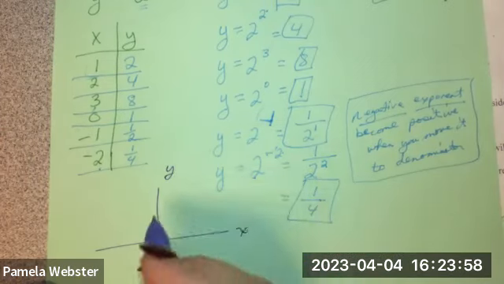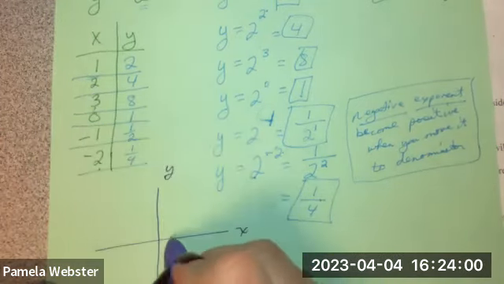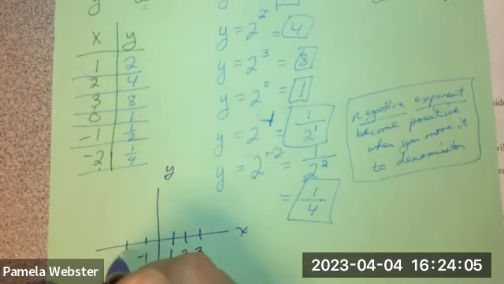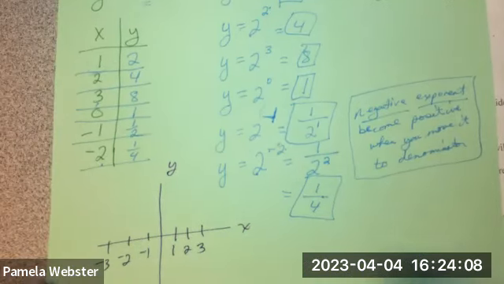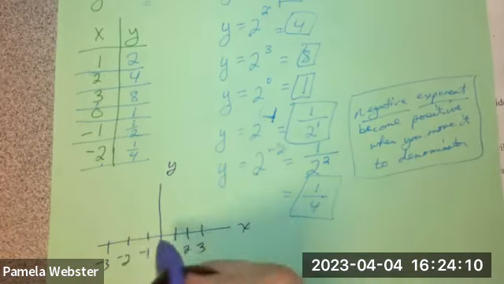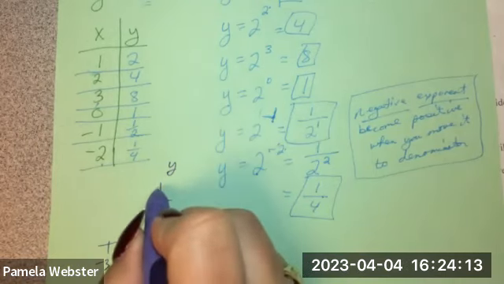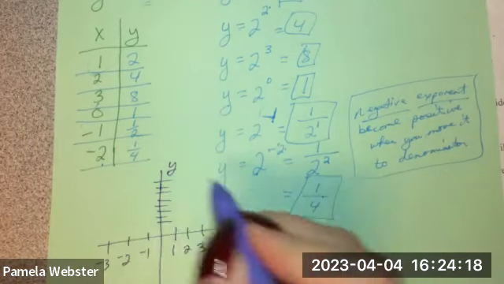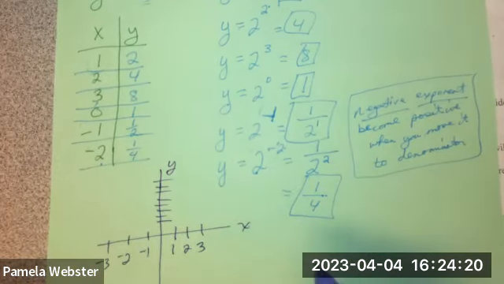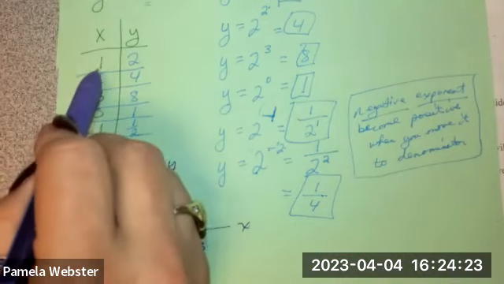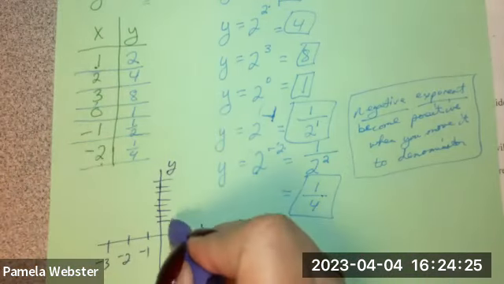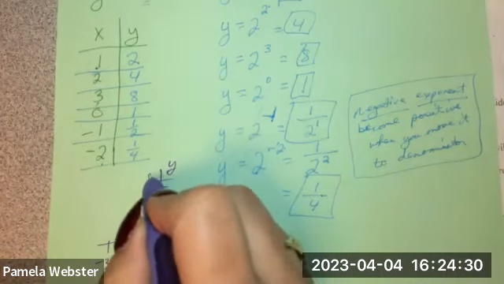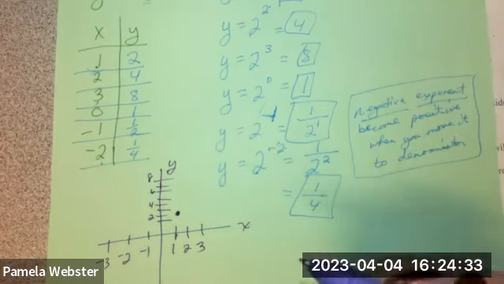So here's my x, here's my y. I've got 1, 2, 3, and I've got -1, -2, and I'll stick a -3 there. And going up, I've got as high as 8. Let me get some extra points in there, 5, 6, 7, 8. Kind of squish them together a little bit. All right, so I've got the point x equals 1, y equals 2. So over 1, up 2. Should have just counted by 2's to begin with. Over 1, up 2.